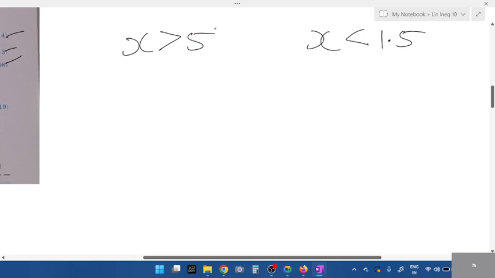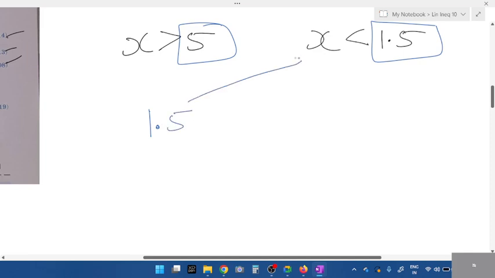Forget about greater than equal to sign. I'm asking about numbers. Tell me about numbers. 5 is greater, right? Which is lesser? 1.5. So make sure you write 1.5 first, right? 1.5 and choose this equation. Where is the arrow facing towards? X. So write it like this. Look here. Write it like this. Next.